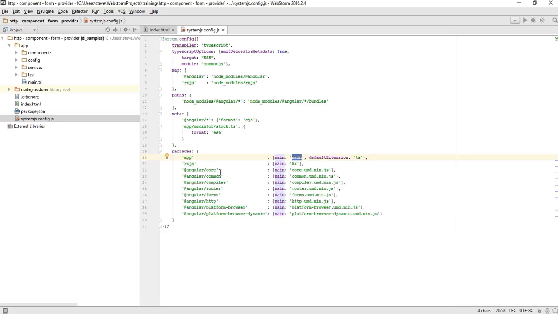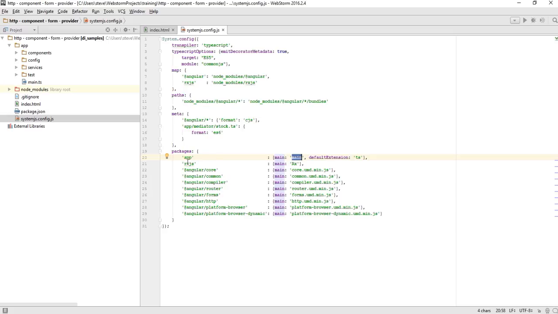I'm using Angular Core, I'm using Angular Forms, I use an HTTP service from Angular HTTP, I use the browser module to do Angular compiling, I use the platform-browser-dynamic package to bootstrap my application. I also define my TypeScript targets and modules, etc.